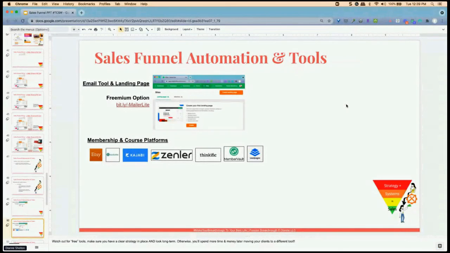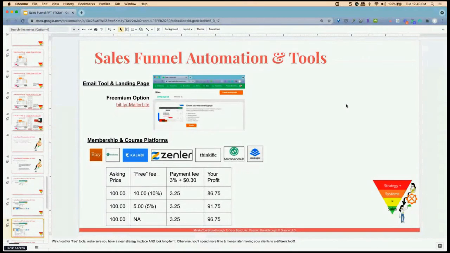And then when you are doing online courses, there are a lot of different tools out there. The tools that I have listed here, like I mentioned earlier, Etsy and Teachable, there's Kajabi, and there are new ones out there like New Zenler and Groove. Be careful about the beta programs, because if they're still in beta, some stuff might not be sustainable yet, so when your clients are accessing their stuff, it might not be working sometimes. So be careful about those.